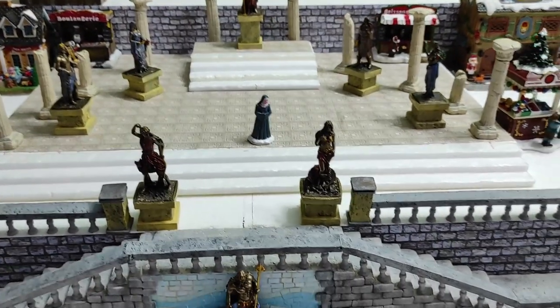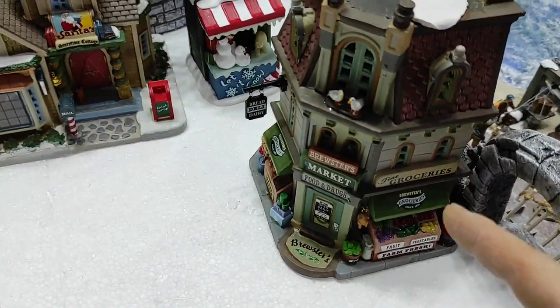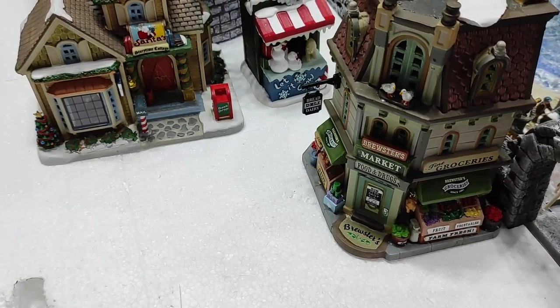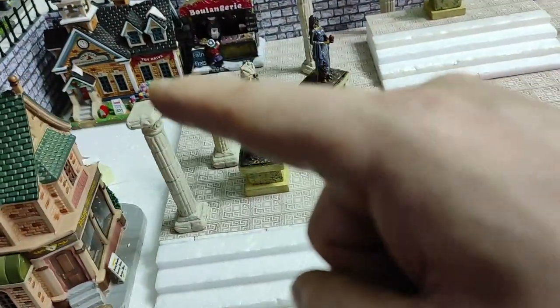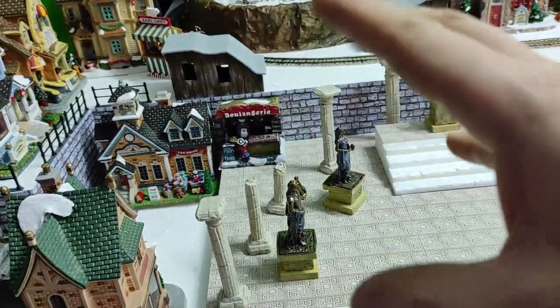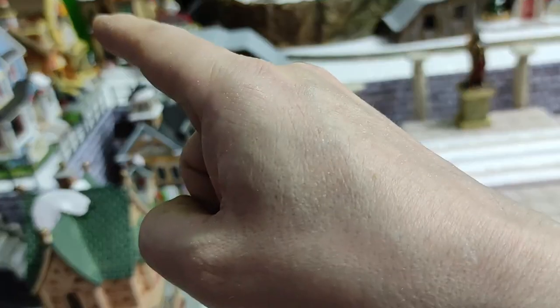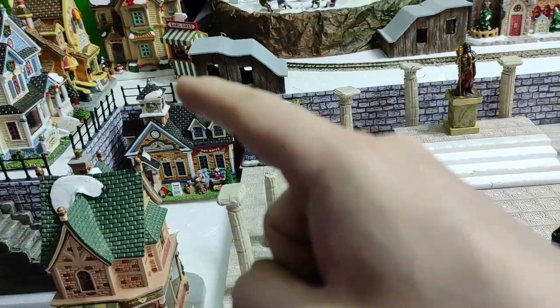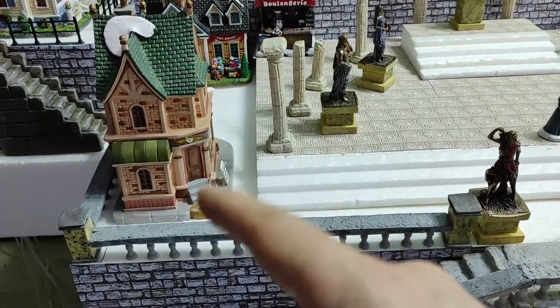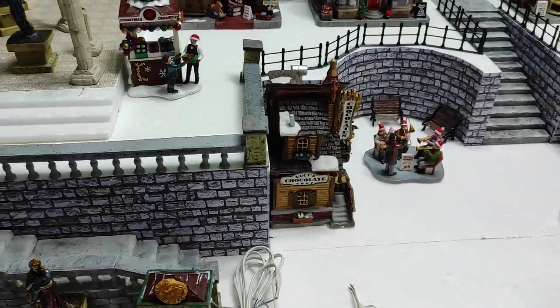What I also did was make room for my newest building. This building here, the grocery, wasn't there. Here I had the Claire's Confectionery. Now Claire's Confectionery is there, okay? I've moved around something, and the pharmacy, the apothecary, was where Claire's Confectionery is now. And here I added the Lucy Chocolate, and now Lucy Chocolate is there. Okay, a little remix there.